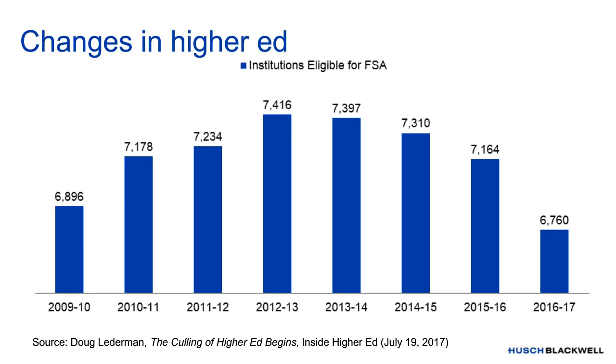As a backdrop, we are seeing a wave of institutional closures in the United States. This chart summarizes the number of institutions we've seen over the last several years, peaking in about 2013. The majority of closures we've seen lately are on the for-profit side. Some are due to more stringent regulatory requirements and oversight. But the for-profit side shares with the nonprofit side declining enrollment. It's arising out of a decline in the number of traditional college-age students in the country and more public focus on debt and price. People are taking a much closer look at whether and when they go to school.